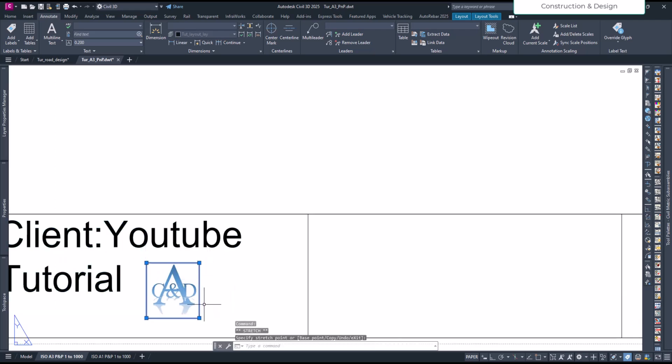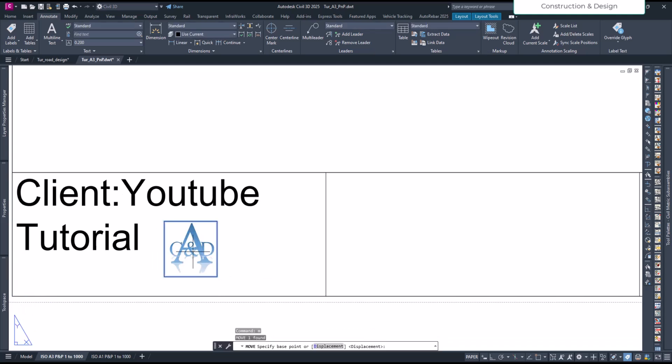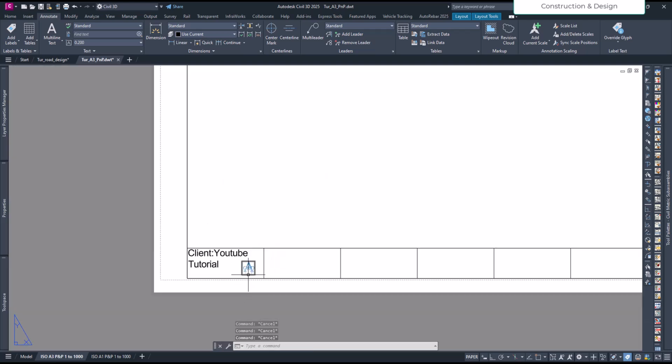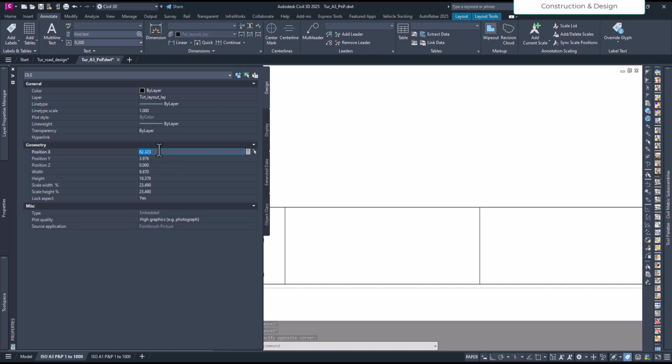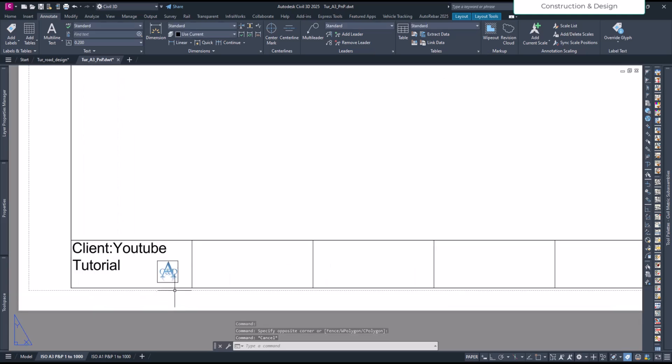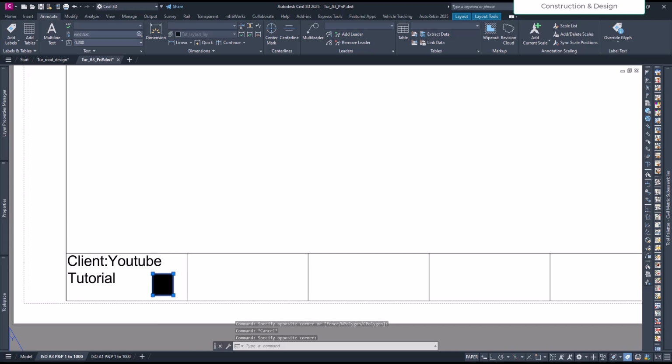Cool. Now, this is fine. We go to the properties and check it. You can adjust the position from here, and the width and size also. Maybe we can make it 10. This one, aspect ratio, it is maintaining aspect ratio. The lock is locked, you can unlock it also. I think it's better I keep it locked, and you see it's embedded and a high graphics photographic image. You can change from here, but it is a photographic image, so I will keep it like that. So this is how you can embed any logo, and that will be permanently displayed.